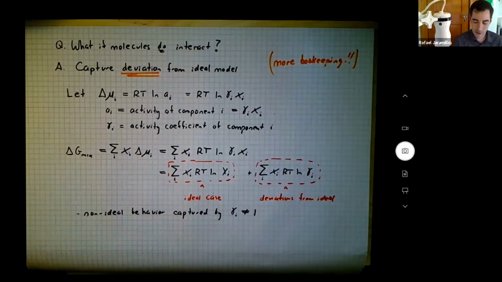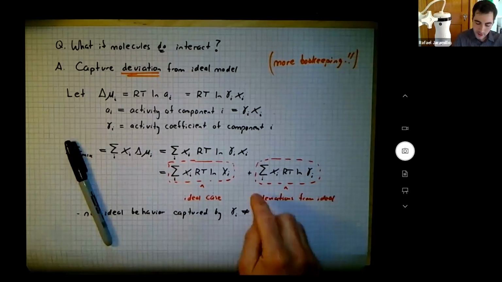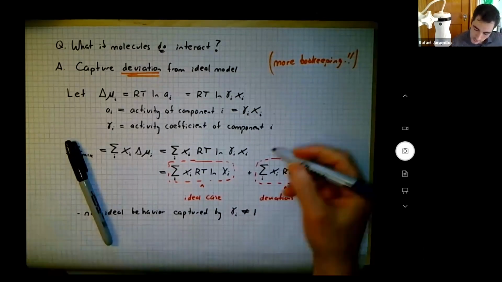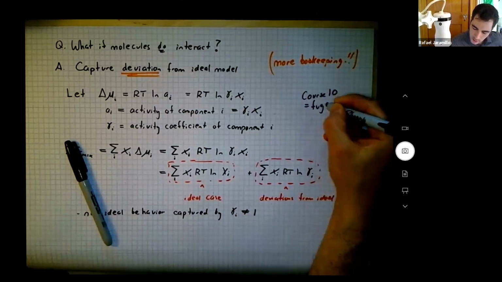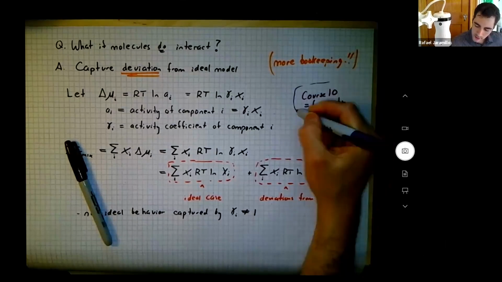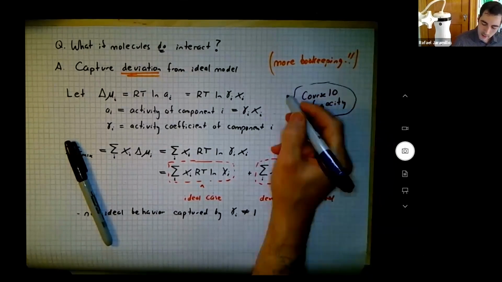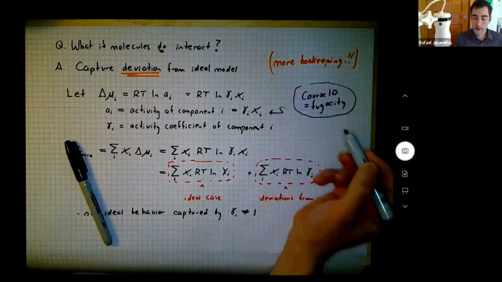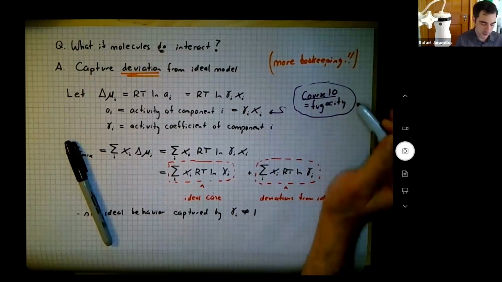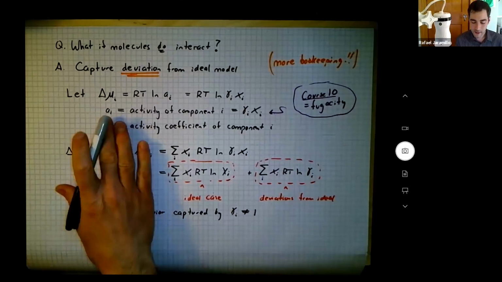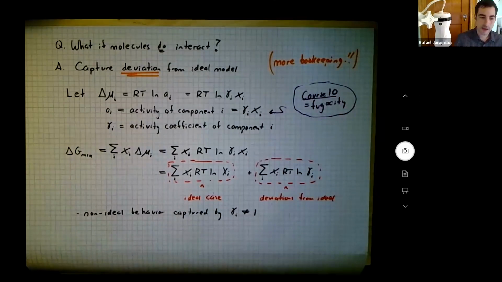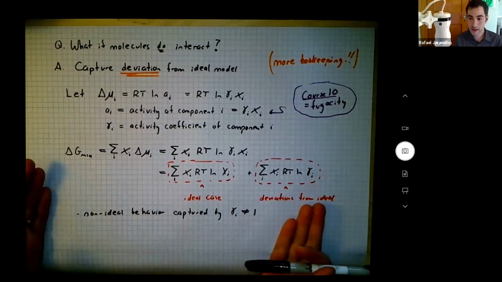And also introducing essential terms. Now, this activity, if you're in course 10, this is equal to fugacity. I mean, that's not exactly true. Fugacity sort of is activity in certain cases, but anyway, if you've heard that term fugacity, or you wondered what it was when you were reading the Denbigh book, here effectively we have it. It's the activity. And right, okay. So we now have this mathematical framework to capture non-ideal behavior.